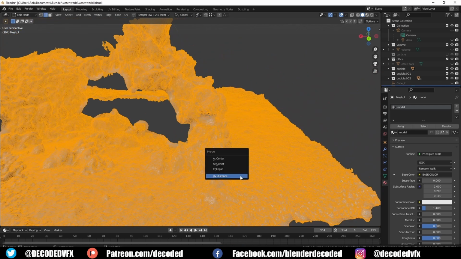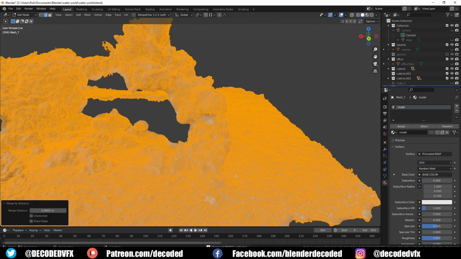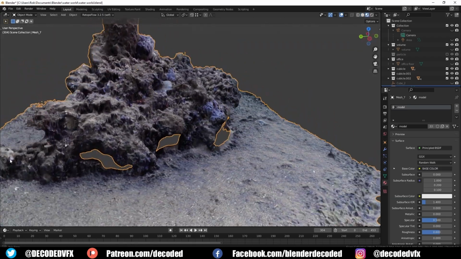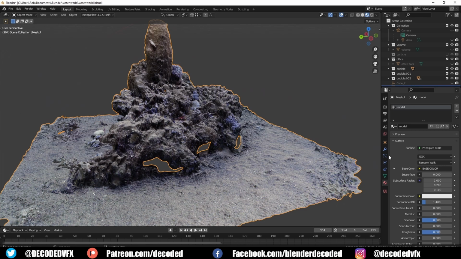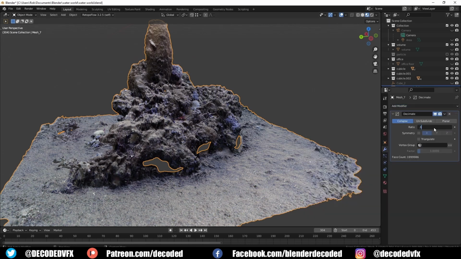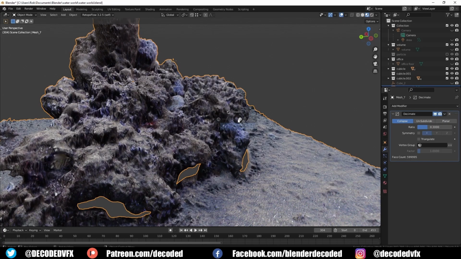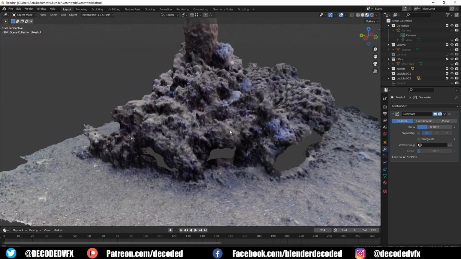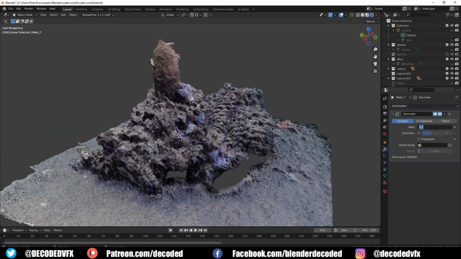But there are plenty of ways that you can clean up scans to make it even more performant. Usually I'll start off by just going into edit mode, selecting everything and using the merge by distance command to get rid of any doubles. That cleared up 300,000 verts in this case, so it's definitely worth doing. Then I'll usually just add a decimate modifier. You can often get away with massively decimating scans without losing too much detail, especially when it's not a hard surface model. I managed to reduce this scan from 1.3 million verts to just under 100,000 verts without any real noticeable loss in detail.